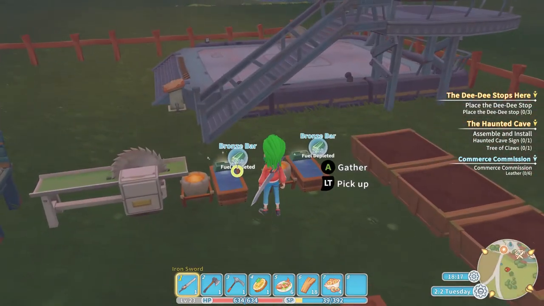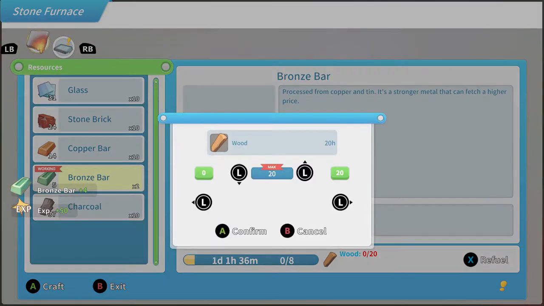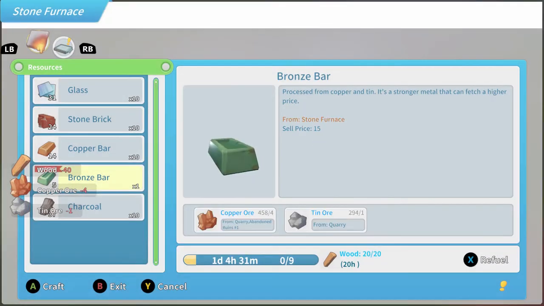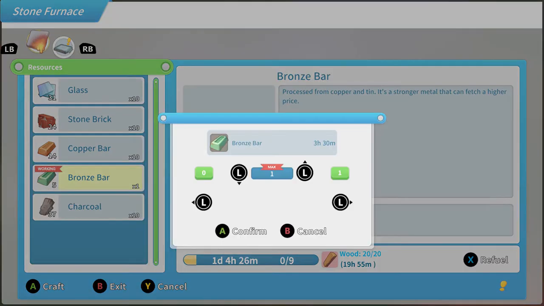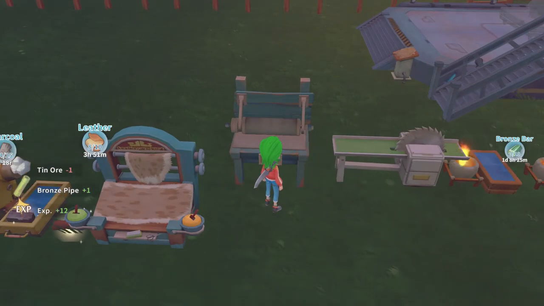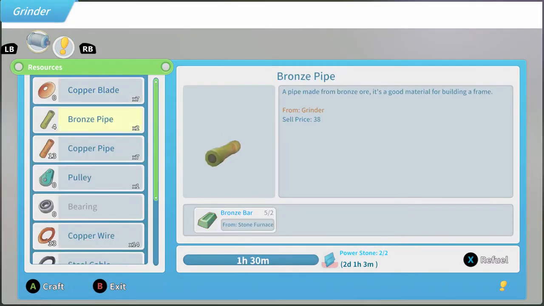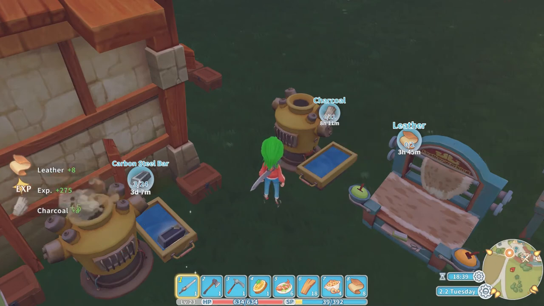More bronze. Fuel depleted? What? I thought I refilled these. Oh, I guess I didn't. That was the last playthrough. How is this max? Didn't it just tell me that was max? Oh, no, it was max because I could add one more. A weird little glitch there. Take all the bronze pipes that I can. I need that. Make sure this is filled up.